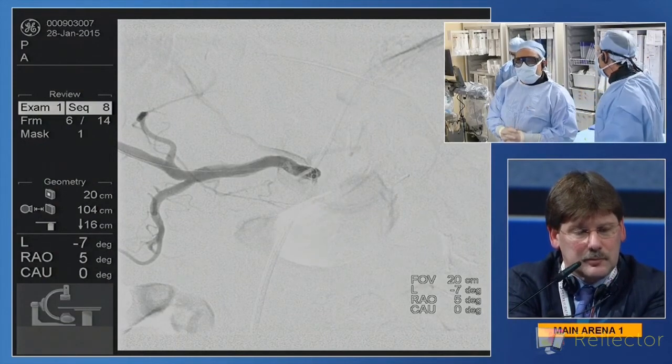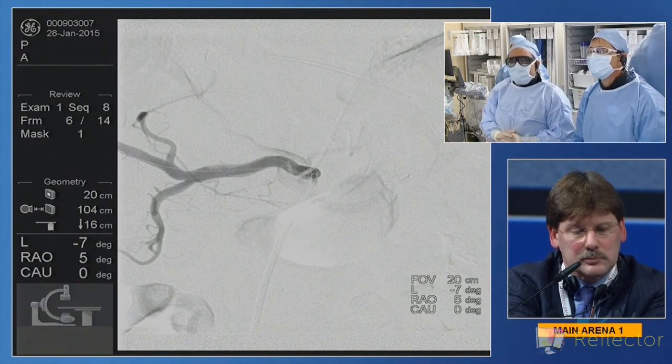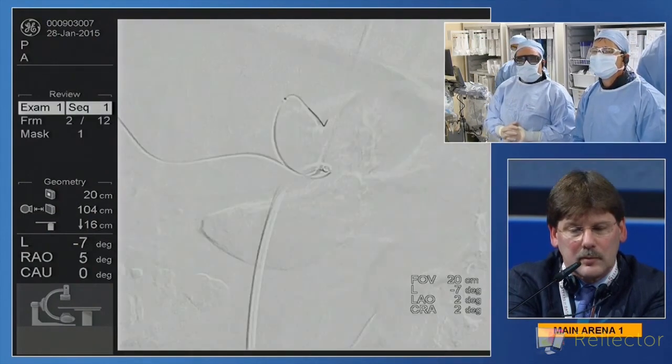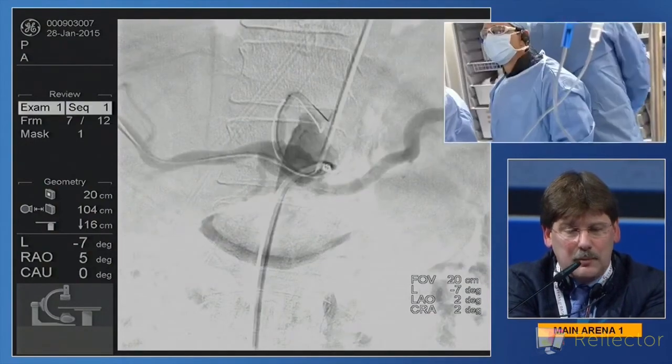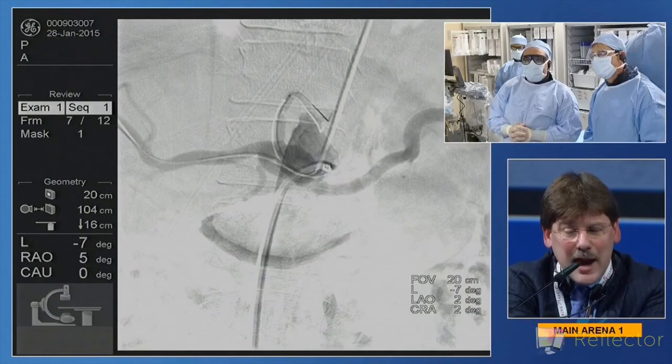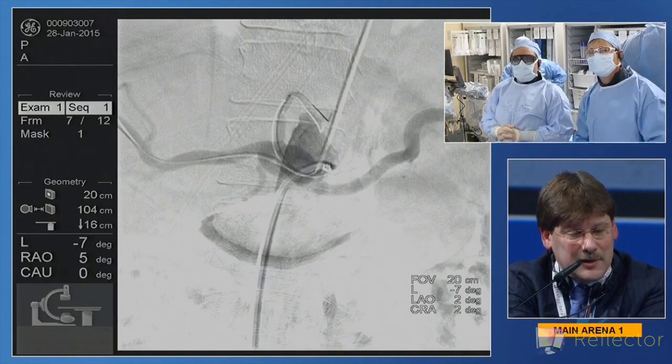Just go back to the first run and you can see here we are now and how this looked when we started. So I always wondered, do we need to coil that splenic? All right, so there you go. The world's a difference, yeah. Big difference. So we're going to coil that splenic so we don't backfill. John, fantastic job by you and your team. Thank you all very, very much.